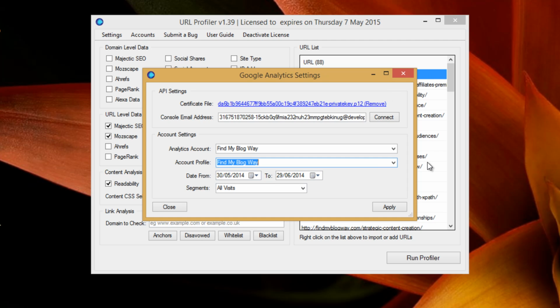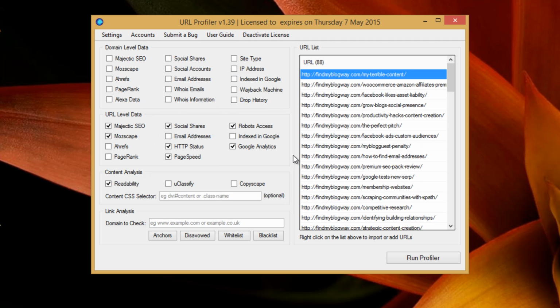So I can get information on the bounce rate, the total time on the page, any conversion metrics, all kinds of things. And that's when you can start doing cross comparisons with social shares, content length, headline length, and all kinds of different things that you can compare against these base metrics. So it's up to you if you want to have that information in. Obviously, you can only use that if you own the domain, so it's only going to be relevant at one point or another.